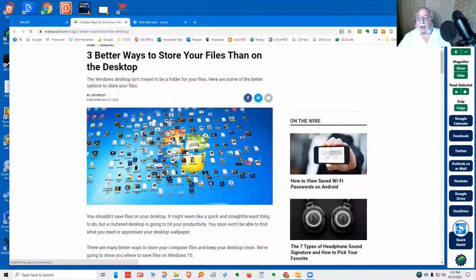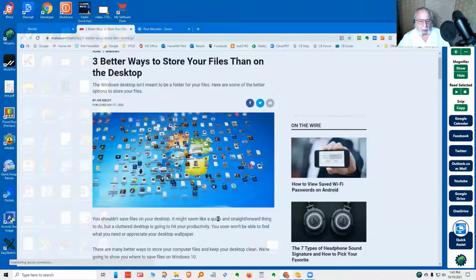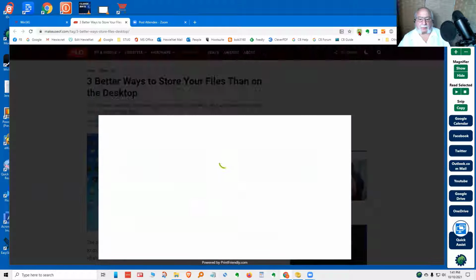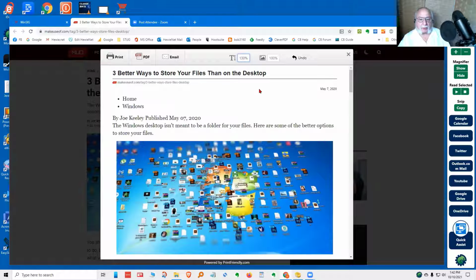So as an example, let me show you what my desktop looks like. I've got quite a few on here now. It's gotten a little bit out of hand. I've seen some that everything on the page is covered with icons, and it's not really handy anymore because you can't find them. Can't find what you're looking for. But let's go into this article and see what it's saying about it. Again, let's do this and make the text bigger.